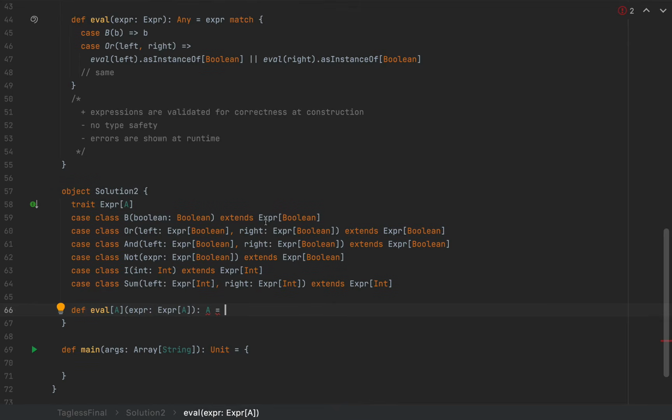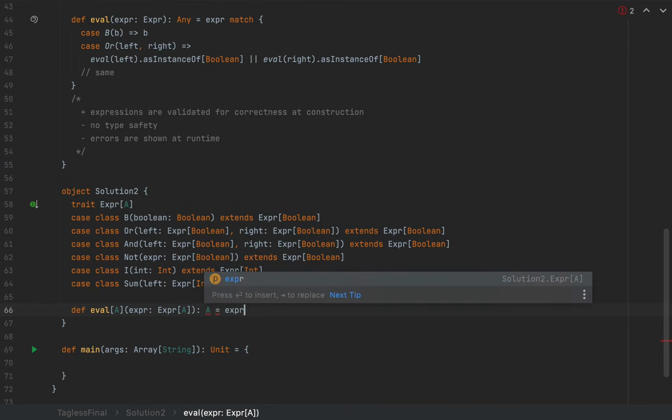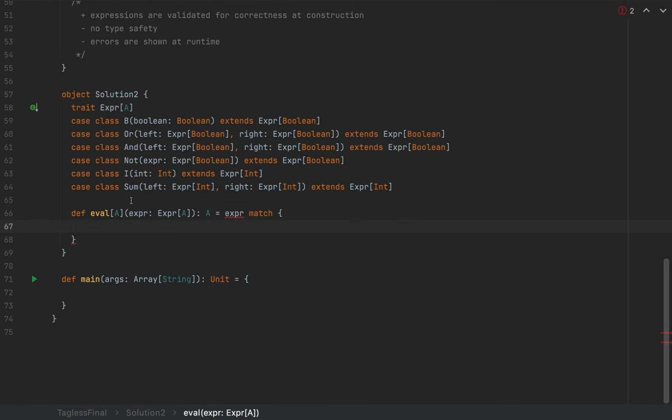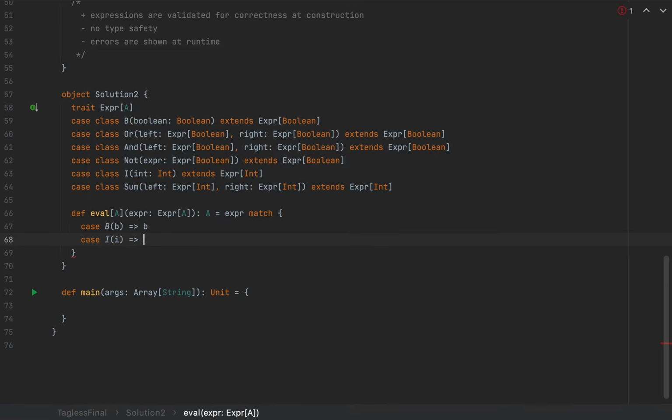And the implementation is going to be expr match, and we're going to run the pattern match for all the appropriate types. So in case we get a b of type boolean, then I'm going to return that. In case we get an I of type int, I'm going to return that.